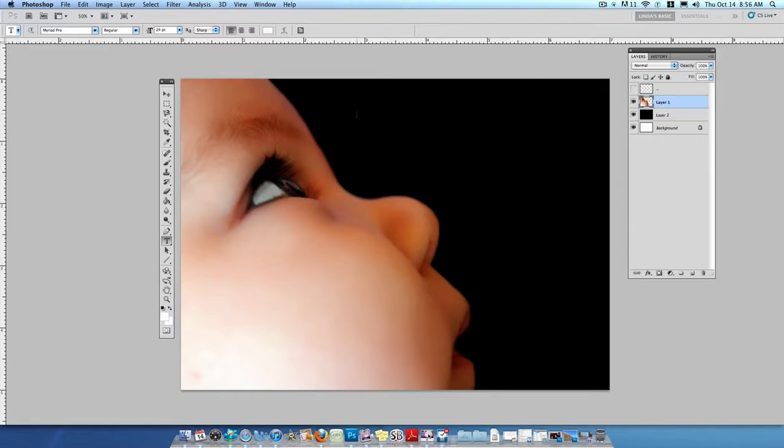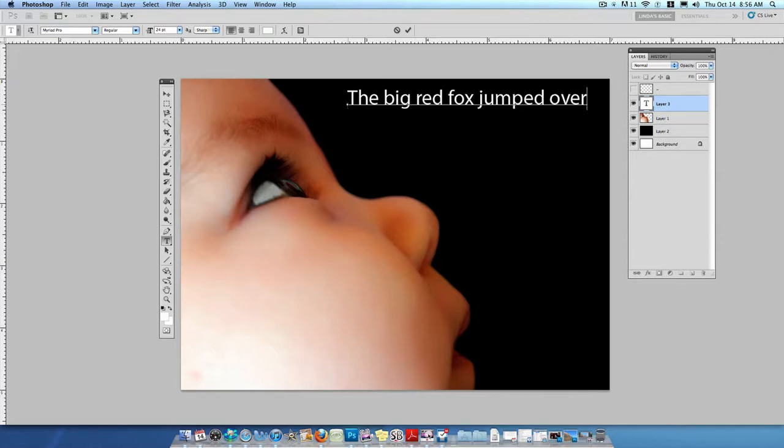And the first way I'm going to show you is just the click and type way. Just simply click where you want to start your text and begin typing. Now, the only problem with this way of doing it is that instead of having word wrap, instead of being able to confine your text to a certain area, the text will keep going. So I can keep typing and it will go off the image area. So I would have to actually hit return on the keyboard to bring it down to the next line.